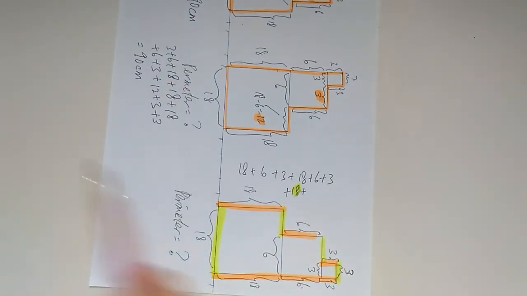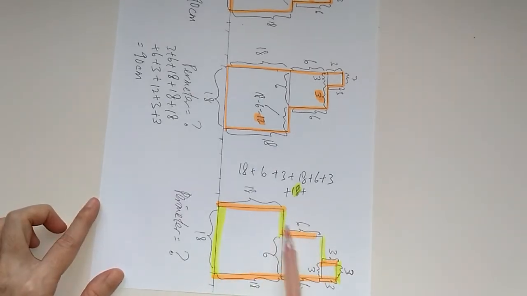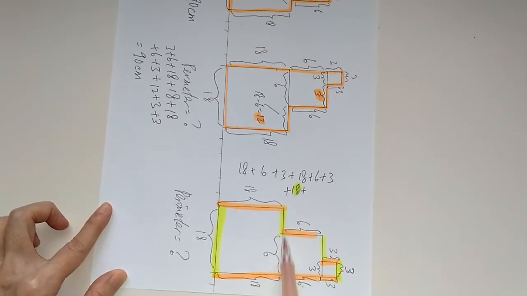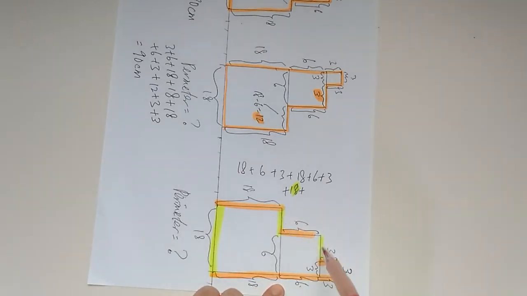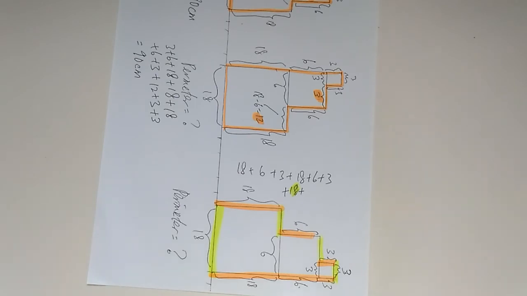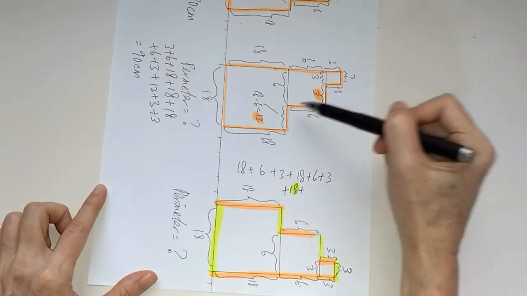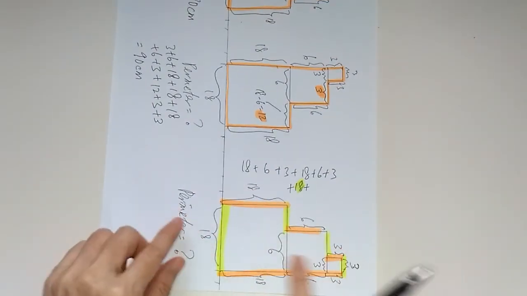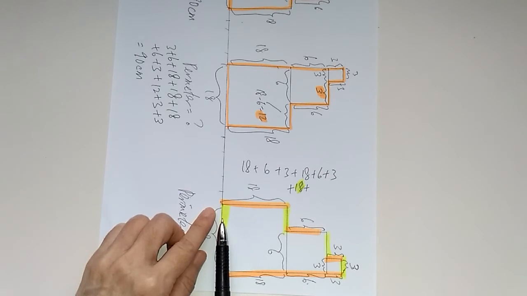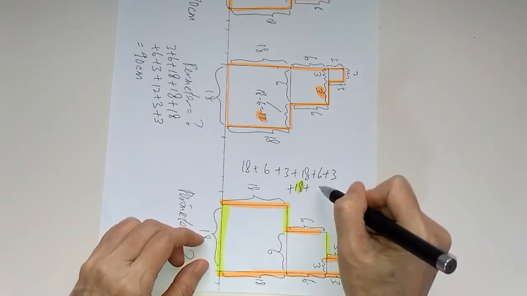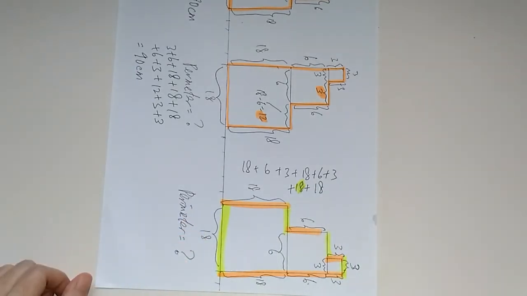Because if you move this line to here and move this line to here, in fact it is the length of this biggest square. So these 3 lines are in fact 18. You don't even need to do calculation to find the length of this part. If you move this line to the left and this to the left, they are actually in line with this 18. So it's another 18.